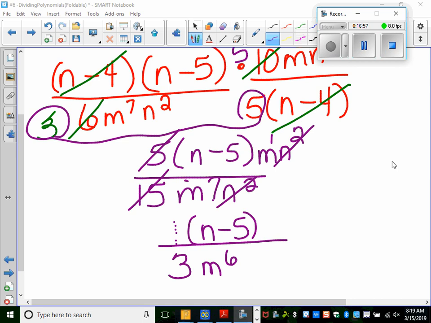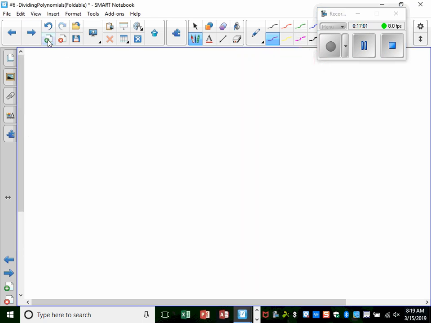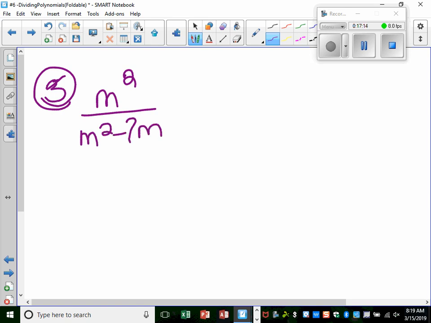Okay. All right, I'm going to do one more with you. So you would then only have 6 more to do. Okay, so I'm doing the first 3 with you. So m squared over m squared minus 7m. I'm going to go ahead and change it to multiplication and put the m squared minus 4m minus 21 at the top, divided by 1.